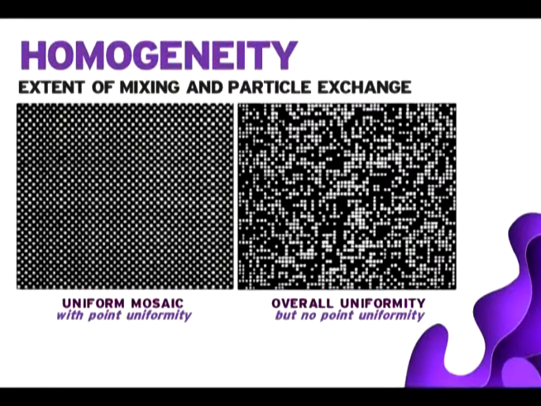For sample homogeneity, the uniform mosaic figure on the left illustrates an ordered dispersion of particles, rather than a random dispersion as seen on the right. This uniform mosaic might be the degree of mixing desired, but it is very unlikely that it will be achieved by random mixing. It can only be achieved by placing the particles in order and not by a mechanical mixing process.